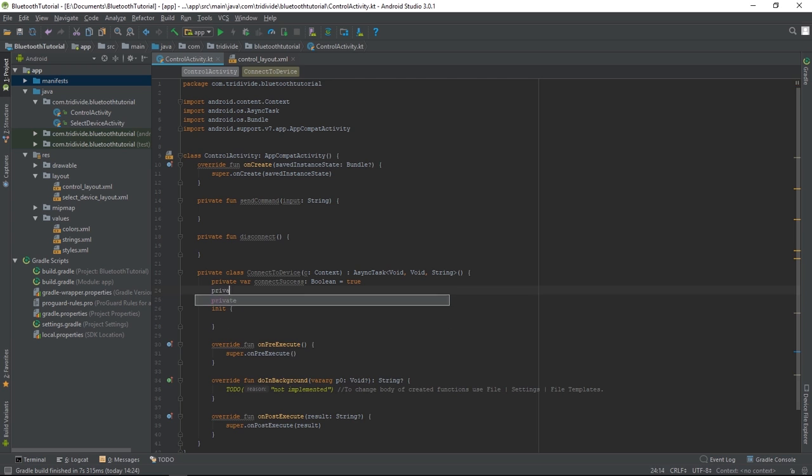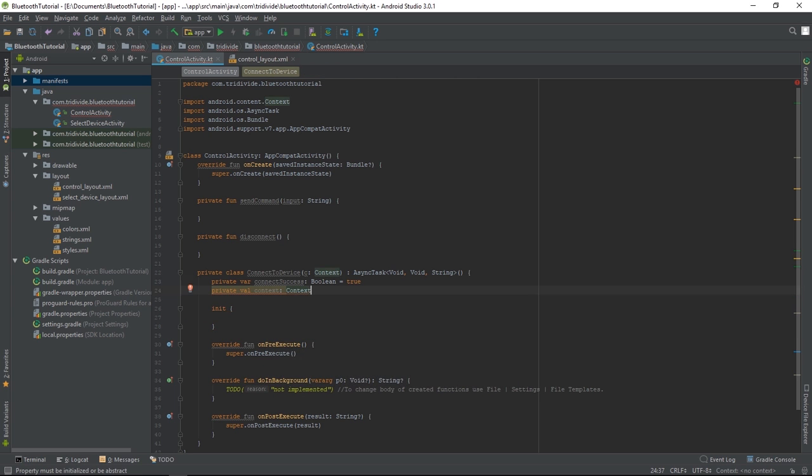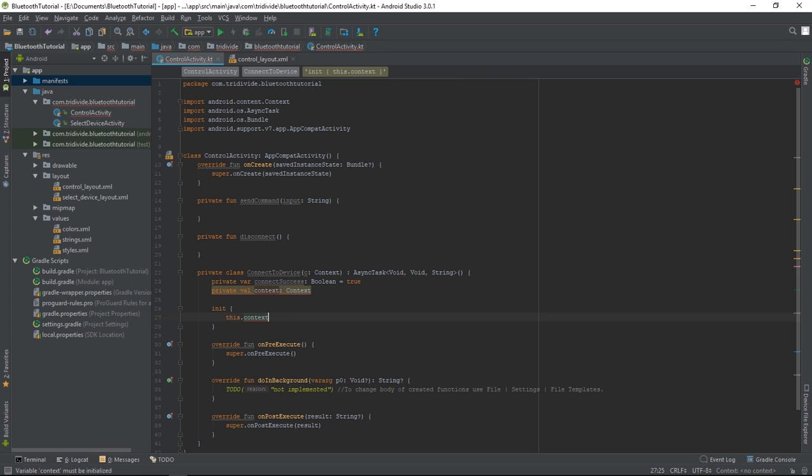And we need a private val context, which is of type Context. And then the last thing we need to do, because this is complaining that it needs to be initialized, is that we initialize it inside the constructor like this. Do this dot context will equal C, C being what we passed in.